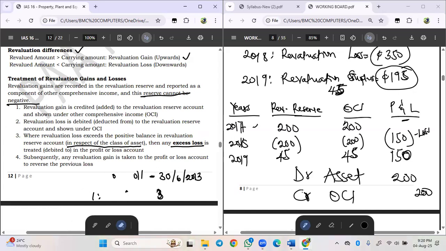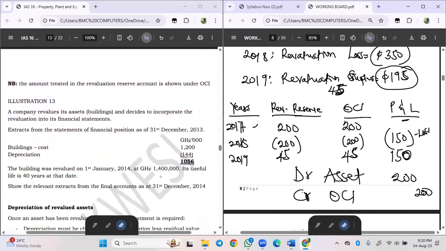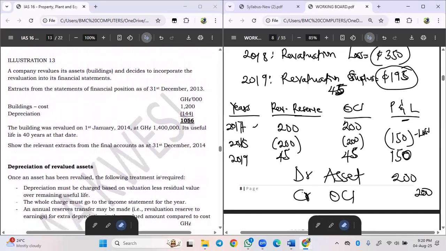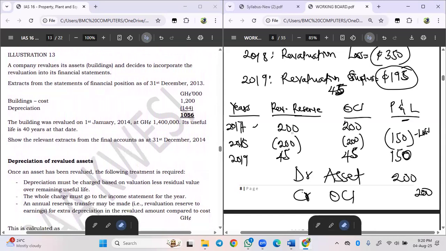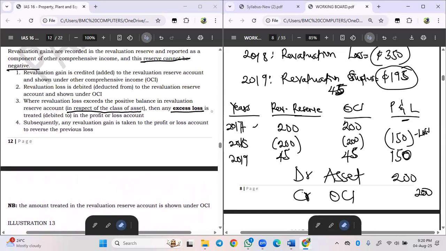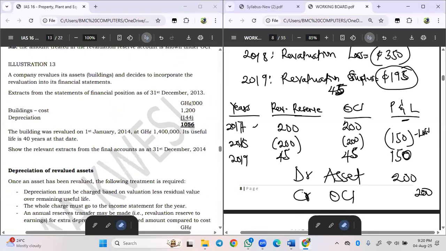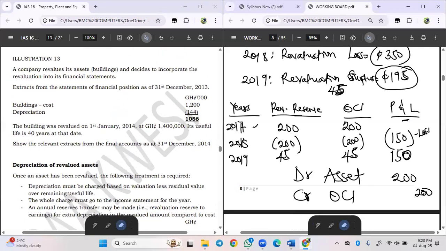So please, is it okay? Hello? Hi. Are you okay with the explanation of revaluation, the treatment of gains and losses? So far, yes. Personally, yes. Yes. So even if you are confused, when you are done, you read the notes, you go over whatever we did, you get it. If you don't understand it, you PM me.